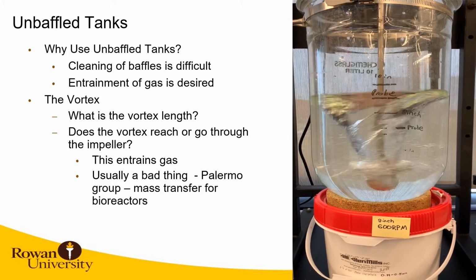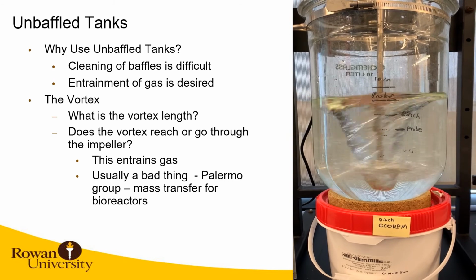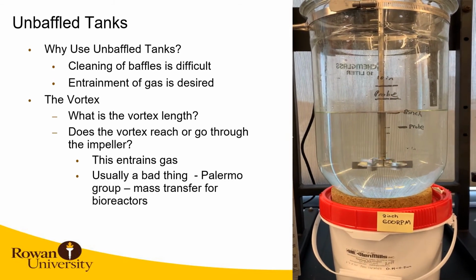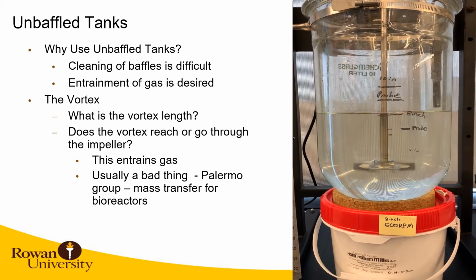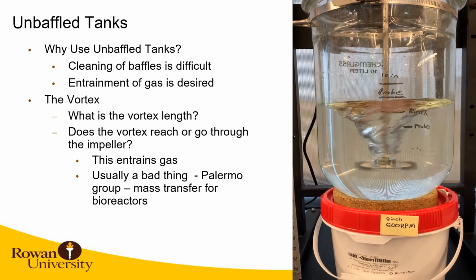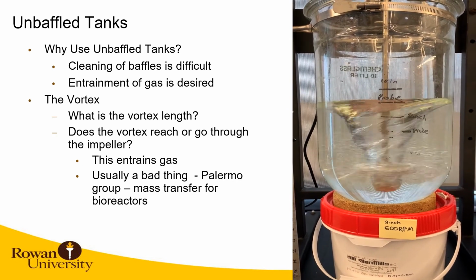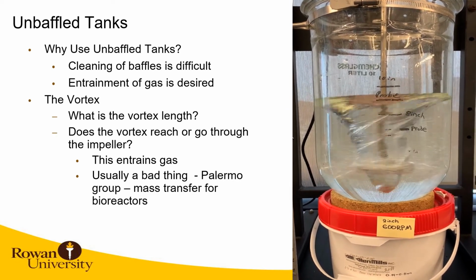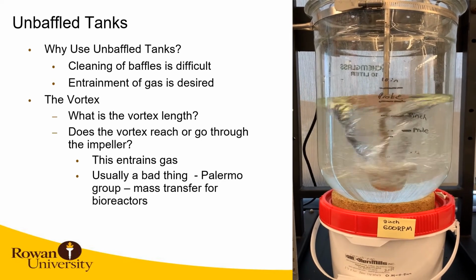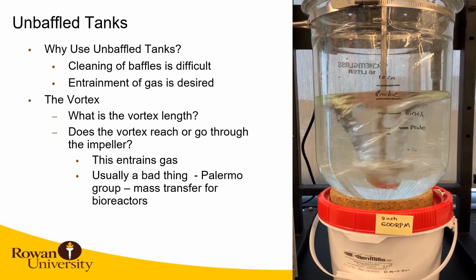And because of this, we track the vortex length. As you can see in the video on the side here, you can see the depth of the vortex from the original liquid height. And it's desired to not have the vortex go beneath the impeller because that entrains gas, which is a bad thing.